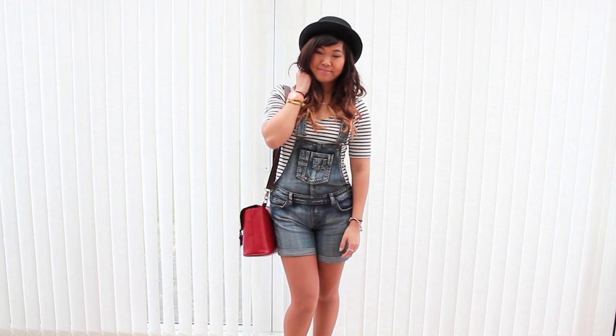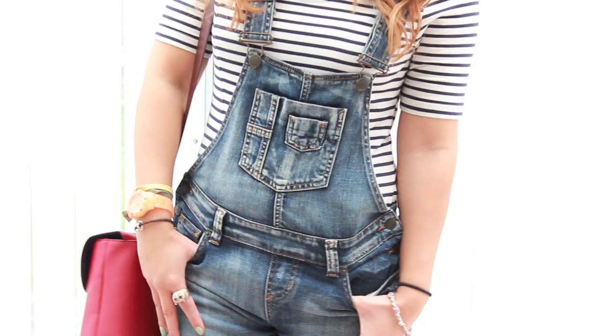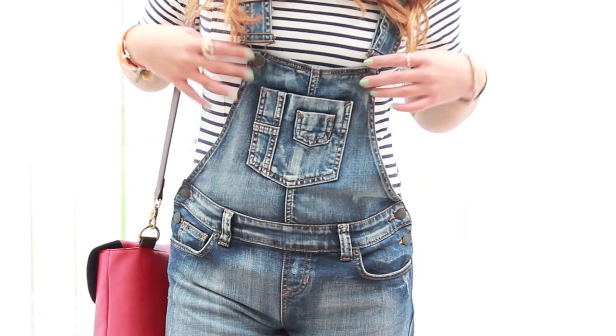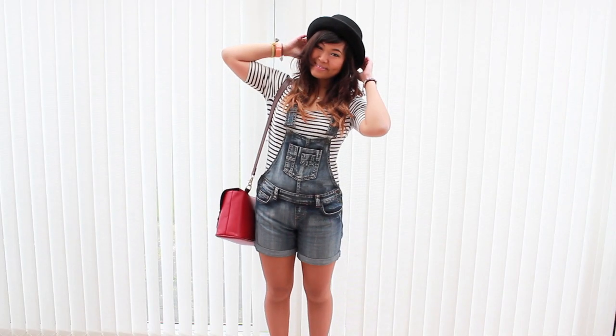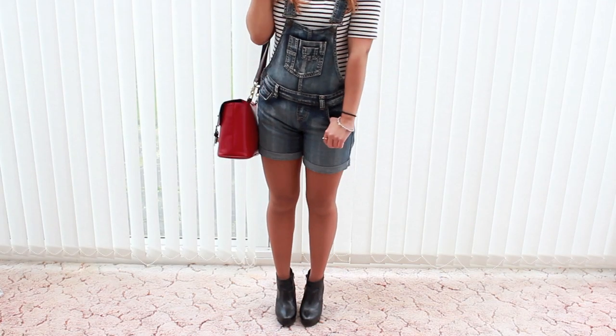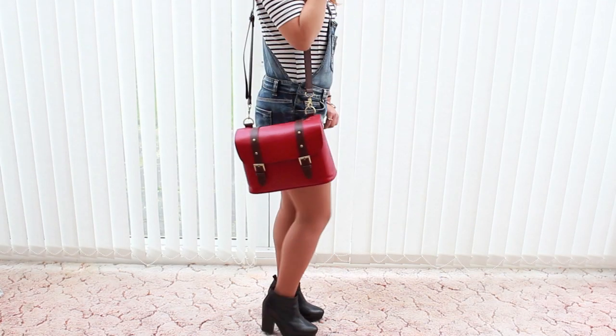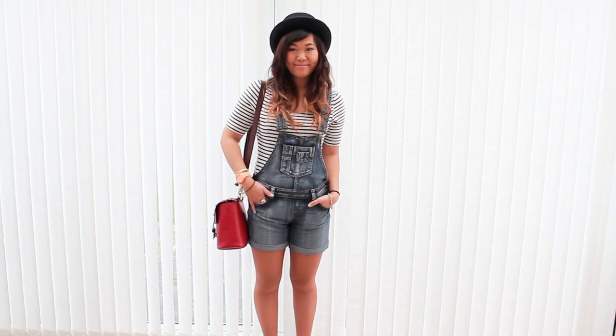If you're self-conscious about wearing horizontal stripes because they give off the illusion of a wider torso, the big block of denim just hides that and gives the illusion of a much slimmer torso, while you're still incorporating horizontal stripes. I decided to make it a little bit more grown up by wearing my black bowler hat and black stumpy ankle boots from Topshop. They give me a bit of height, make my legs look a lot longer, and it just looks a bit more adult than a five-year-old outfit.